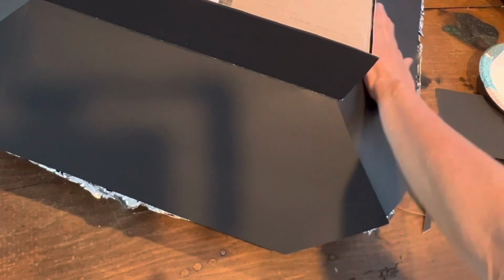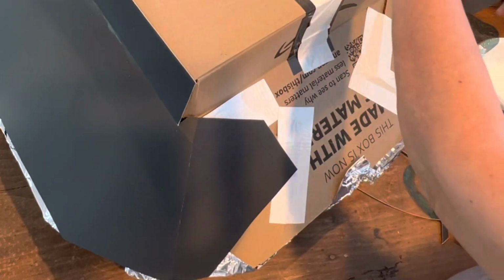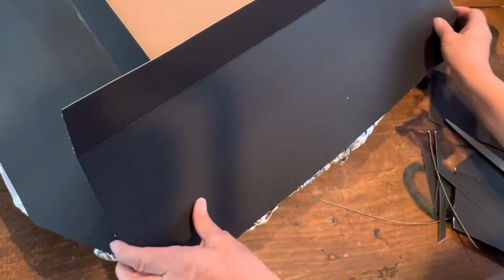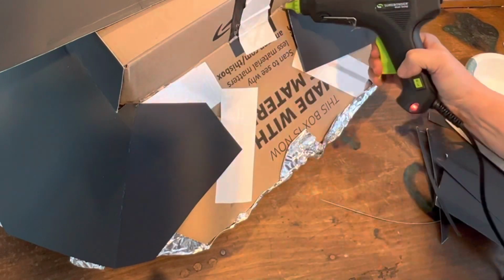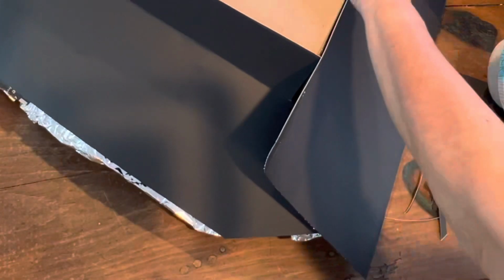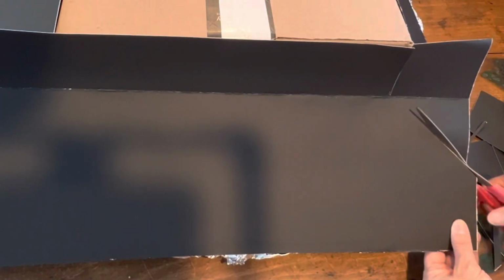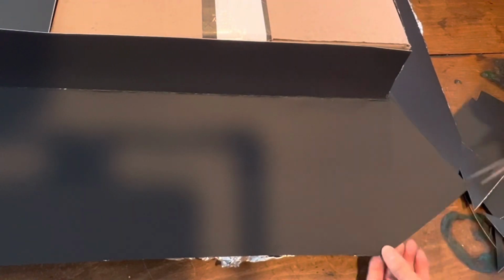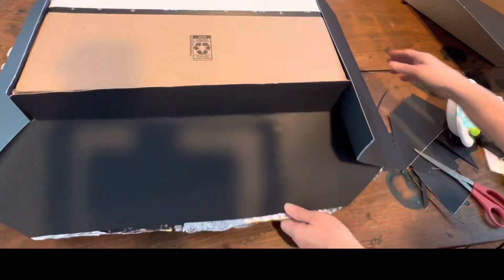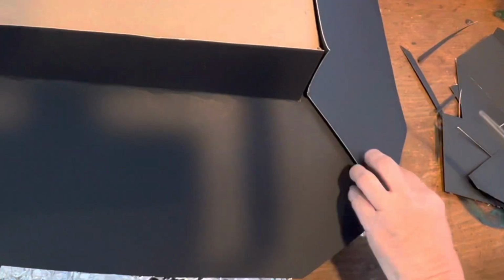Now when you cut and fold the dark color of any kind of cardboard, you're going to see some of the white when you crease it. It shows, and you'll see that in some of the photographs that I had, that you can see a little bit of the white from the creases that I made. And you can always fix that if you want to make it look nicer. Just use a Sharpie pen and you can go ahead and do that. I guess if it was a lighter shade of cardboard, maybe you wouldn't have that problem. But since it's a dark color, you will see that when you crease it.